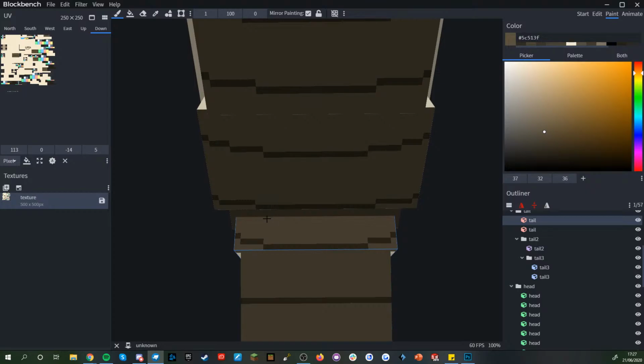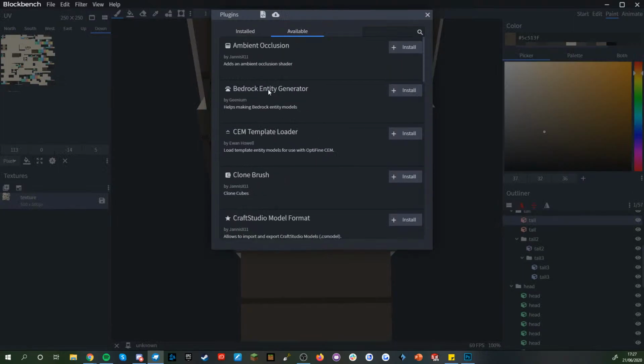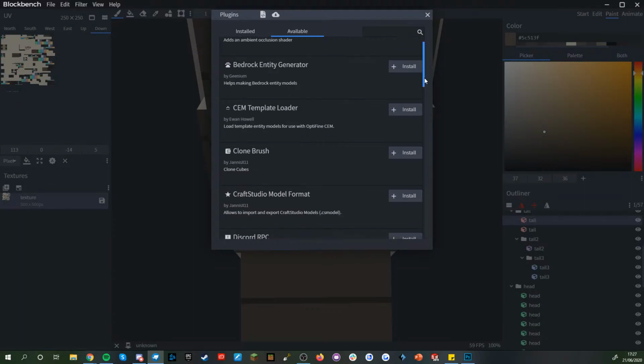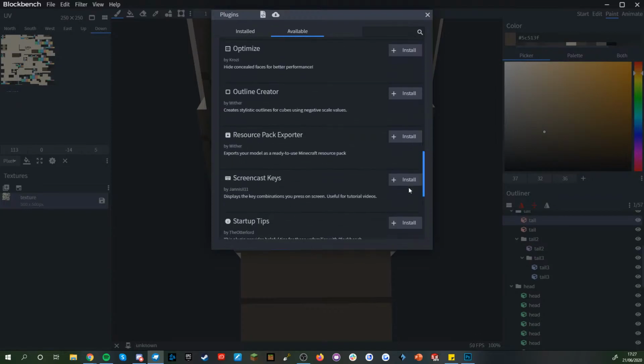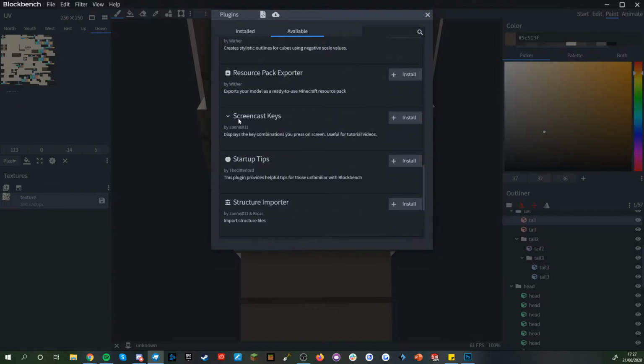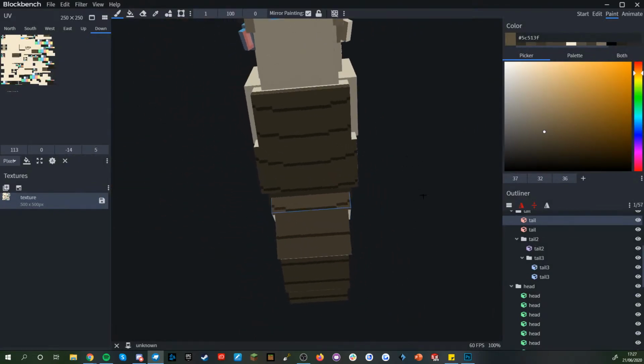Screencast keys plugin could be useful for viewers. I didn't realize that was a thing. To be fair, I haven't looked for a while. I'm sure there's quite a few things that I haven't really noticed before. Oh, here. That's cute. I like it. I'll have that for next time then, if I remember. TM.